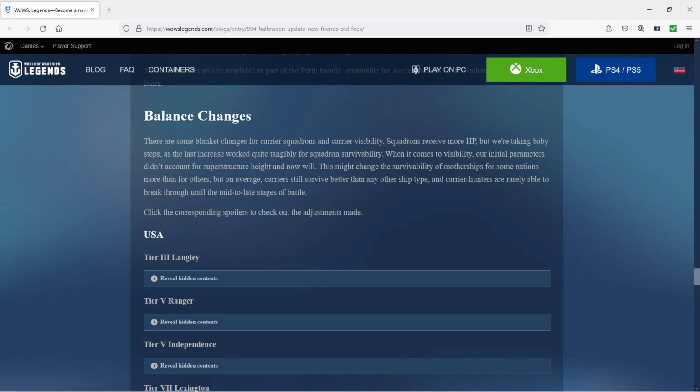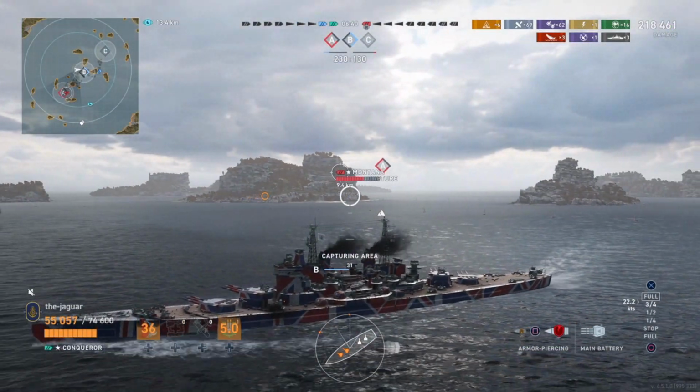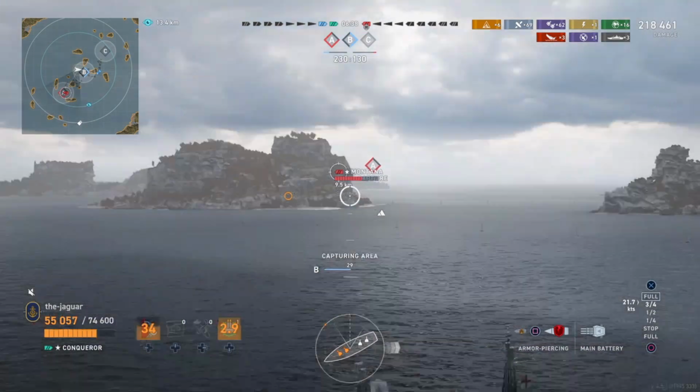Squadrons receive more HP, but they're taking baby steps. Yeah, the airplanes do need more HP, that is for sure, as the last increase worked quite tangibly for squadron survivability. When it comes to visibility, their initial parameters didn't account for superstructure height, but now it will. So this might change the survivability of motherships for some nations more than others, but on average, carriers will still survive better than any other ship type.